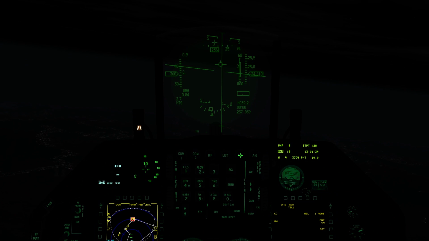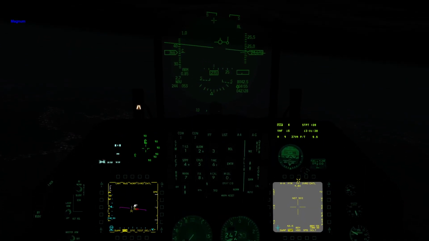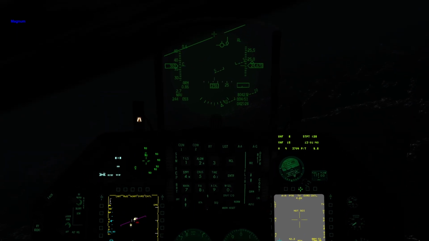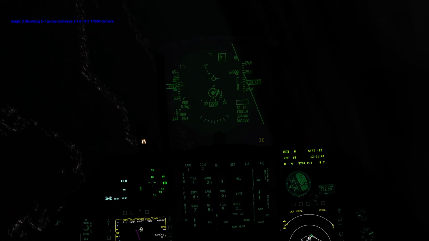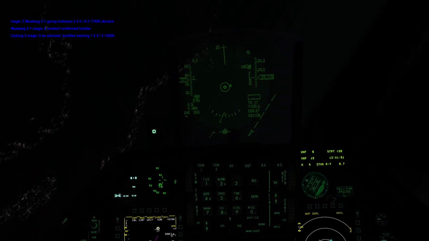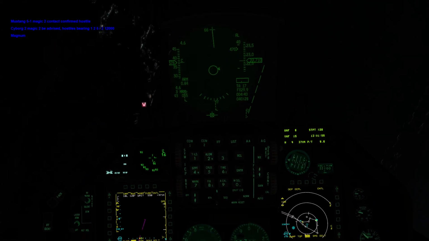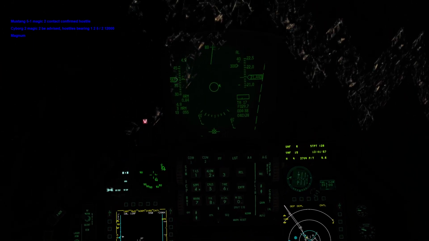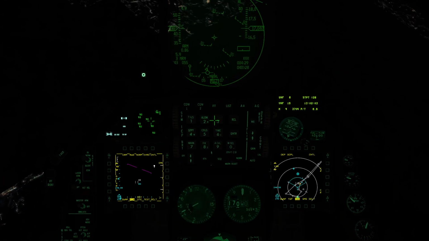Sniper 10, did you copy my last? Magnum. Two, we're ready, sniper 10. Bullseye 240. Okay, I'm defending Sniper 10. Declare. Mustang 5-1. Two, Magnum, SA-10. So, defending at E in that direction. Hostiles bearing 125, 2, 12,000.